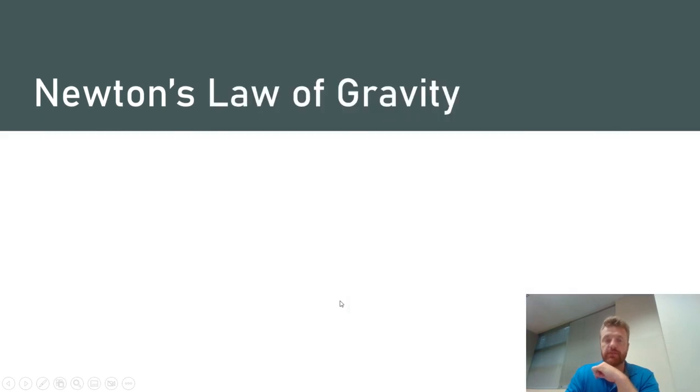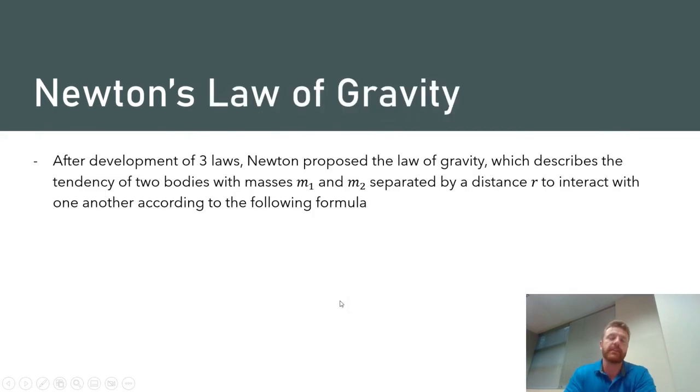And that's what that's showing you down there. And those are often called reaction pairs. So after Newton developed those three laws of motion, he developed the law of gravity as well. And what that says is that, just by this property of mass that bodies have, they tend to attract one another. And that level of attraction is proportional to their mass, and it's inversely proportional to the square of the distance between them.